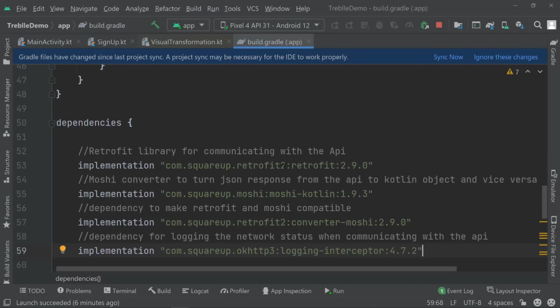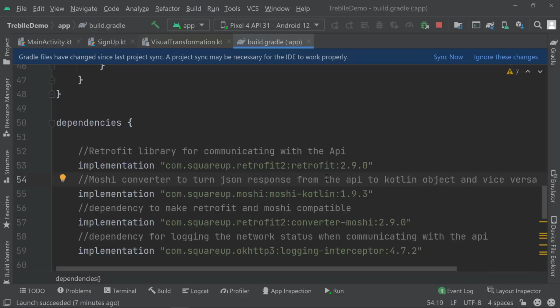So it's com.squareup.retrofit2 retrofit 2.9.0, then com.squareup.moshi moshi-kotlin 1.9.3, which is just a converter to turn JSON responses from the API into Kotlin objects and vice versa. So this will make it a lot easier to work with JSON objects. The cool thing is a JSON object is really just a little bit of text, right?